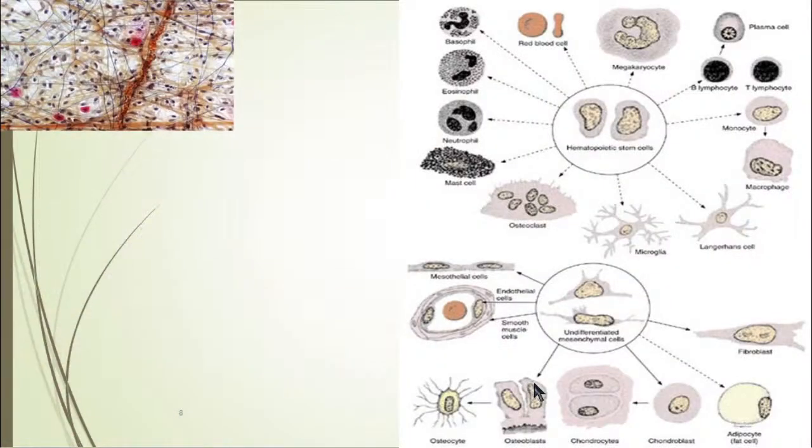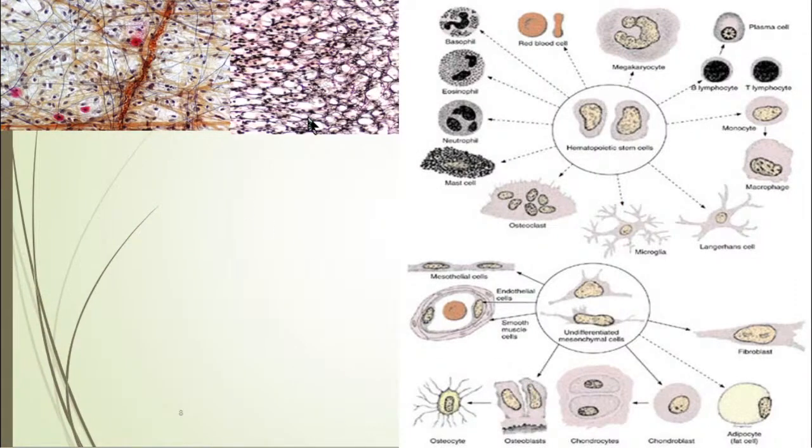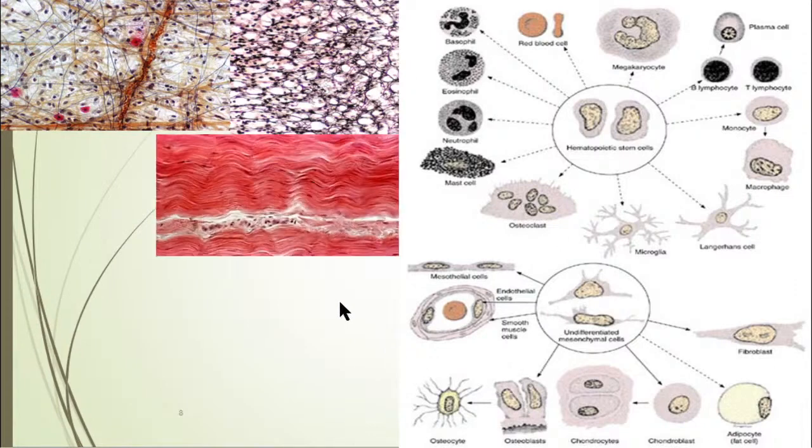In this slide, we have seen numerous cells and numerous tissues in the different types of connective tissue. First of all, we have seen pluripotent stem cells. These are hematopoietic stem cells, and these are mesenchymal multipotent stem cells. And these are the two lineages of stem cells that give rise to the formation of different differons of cells.